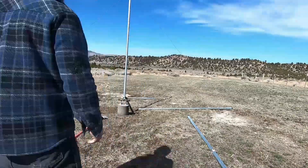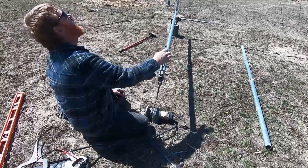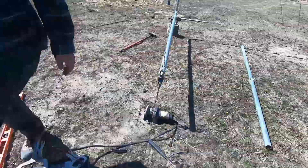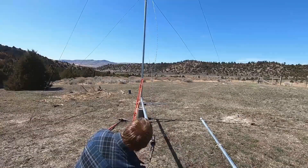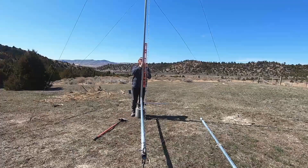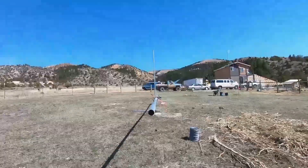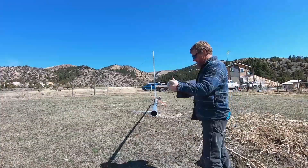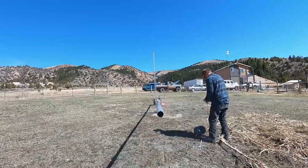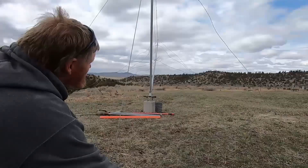The first section you plumb it up, make sure all four of your guy wires are on, and you'll have two additional guy wires on your gin pole itself. So when your gin pole is vertical, it won't fall over one way or the other either. Here I have my first section up — it's all plumbed up. The wires are properly tightened, and then you add the additional poles, and you add the additional wires, and you add another pole, and those wires, and so on and so forth. And this is how you achieve your tower.